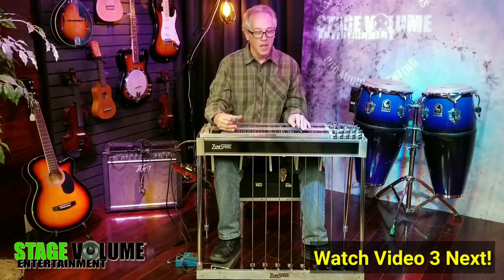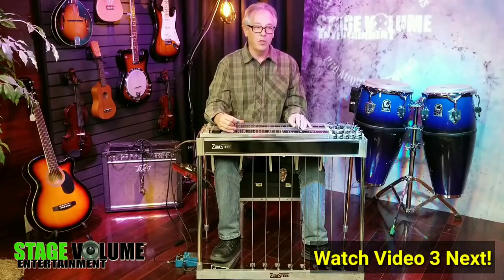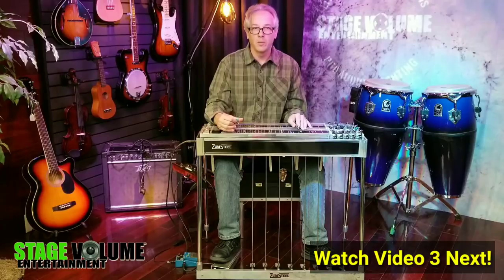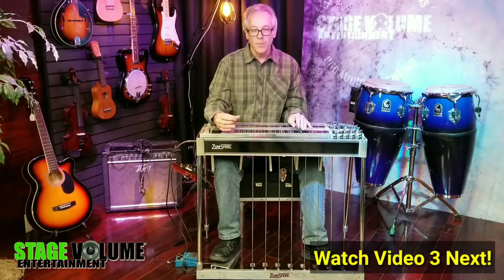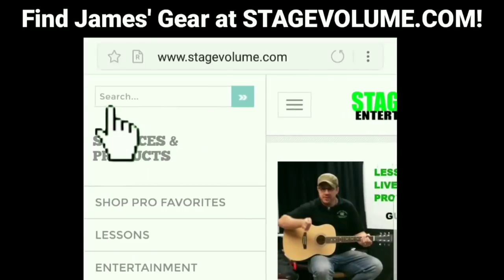Now, I'd like to talk about some other blocking things that don't necessarily have to do with stopping a note that you intentionally started. It has more to do with preventing notes that you don't want to ever start in the first place. And this is where being able to block some things with your fingers on your right hand can make a real big difference in how you sound.